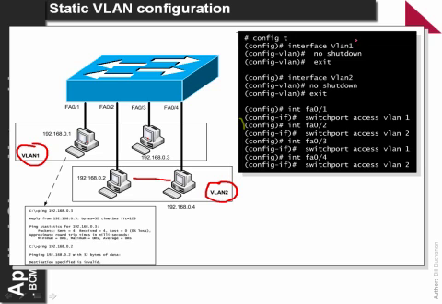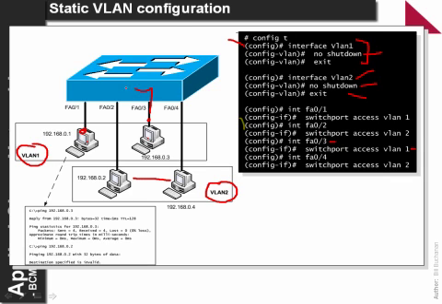So what we do is that we create our VLAN. VLAN 1 is normally created anyway, but we create it with interface VLAN 1 and we enable it with no shutdown. We create VLAN 2 and again we enable it. Now we can assign each of the ports to the VLAN. So switchport access vlan 1 will assign this port to VLAN 1. For the third port, we assign that to VLAN 1.